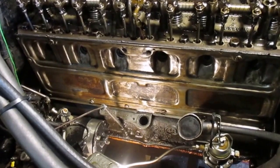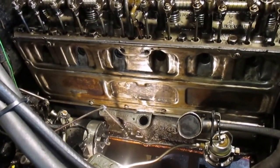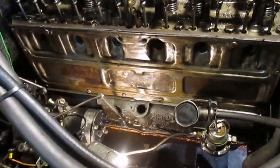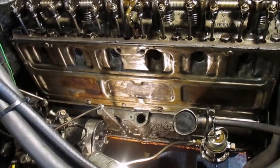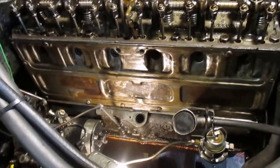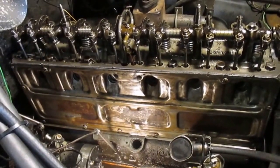The instructions on the RTV said to let it sit 24 hours before you let oil get to it. Well, there's still some oil draining down from the head because I drove this thing this morning. So it's going to get a little oil on it before that time, but I'm not going to operate it or add oil until sometime tomorrow, 24 hours. So I'm going to start putting the rest of it back together again.